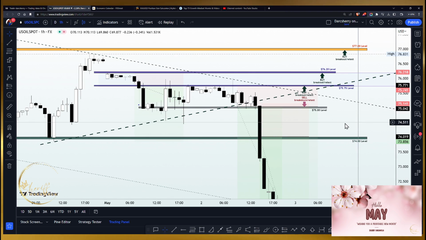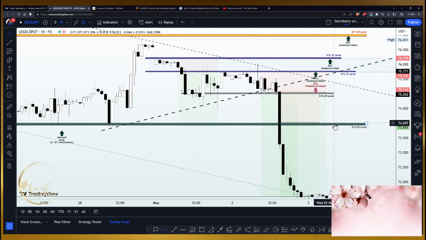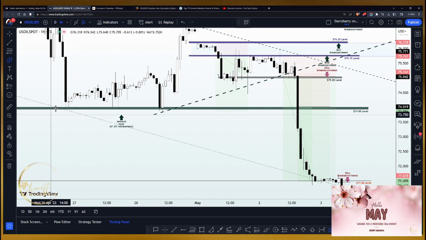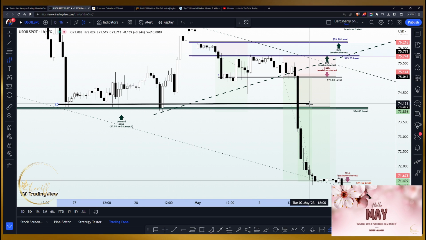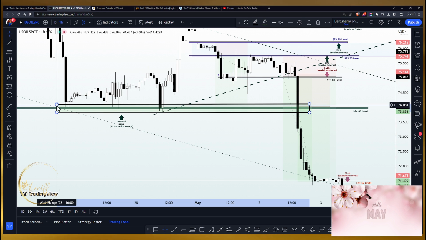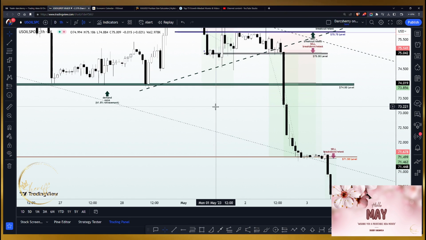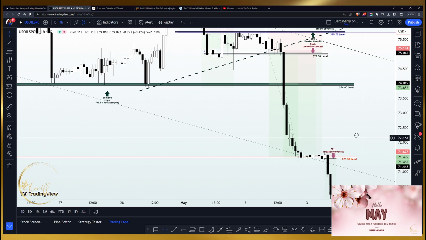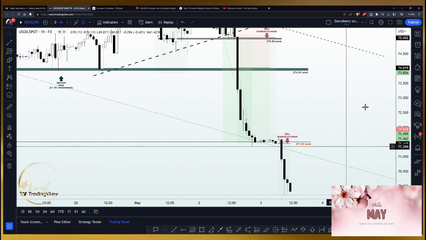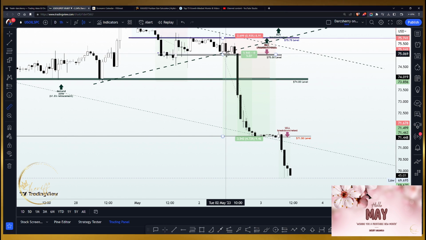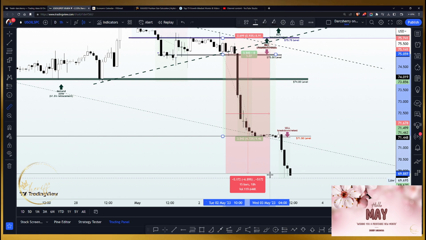And remember, we acknowledged the $74 area where we said a breakdown of that structure definitely will be welcoming more opportunities in this market. And as you can see, we had a second position triggered there, and price action continued to the downside, and most of us will have hit our TP target at this point. And between yesterday and today, we have seen price action move a whopping, I think, over 400 now. I think it's about 500 pips now.